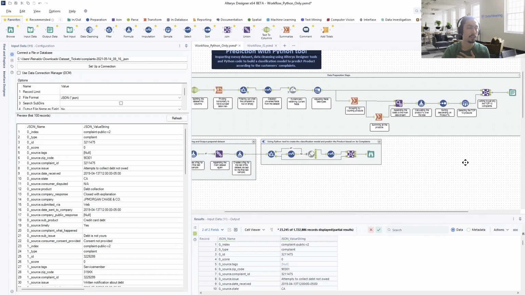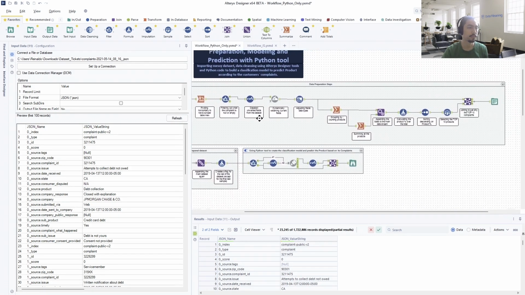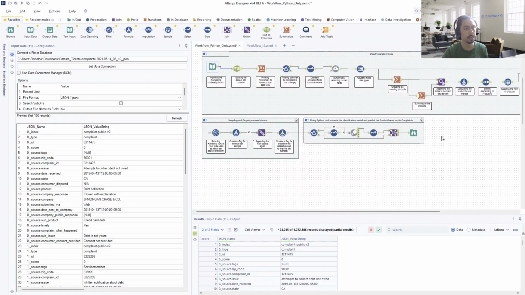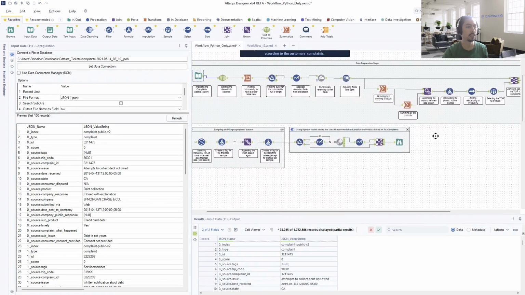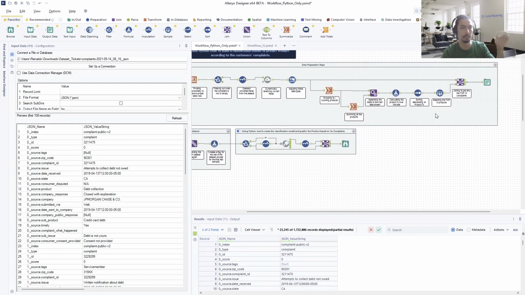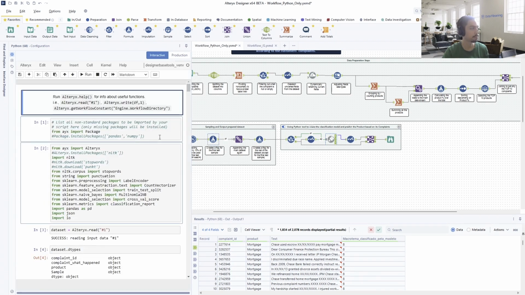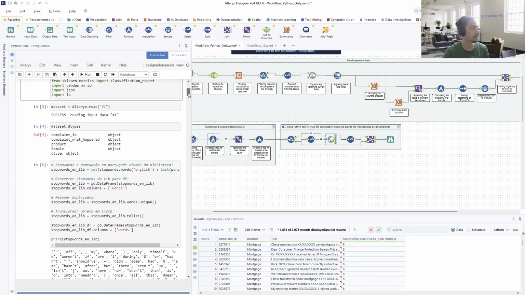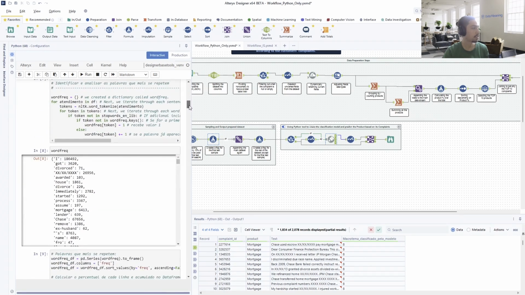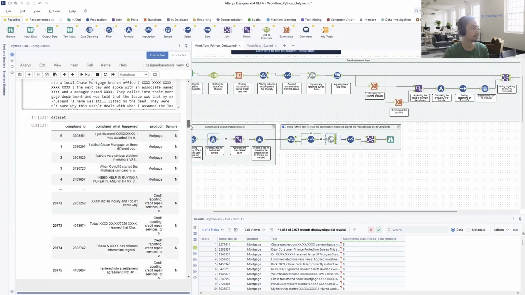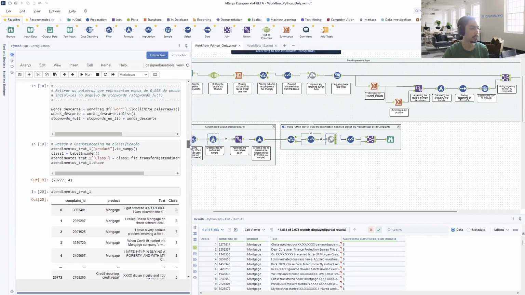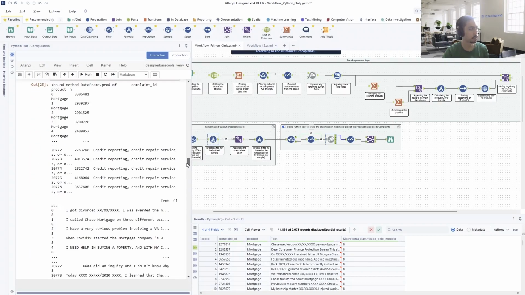So I have here, after all the data preparation steps, I am creating my own samples. I am splitting the dataset into test and validation. And after that, I'm using a Python code here with all the code I created for my use case. Let's just load it. As you can see here on the left, I have all the code that I used to get all the data preparation in Python.